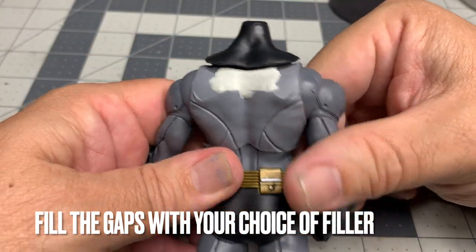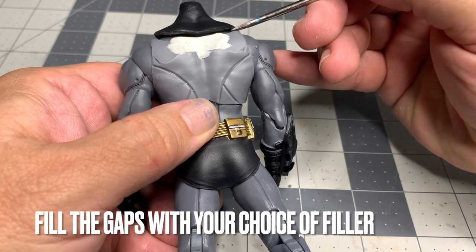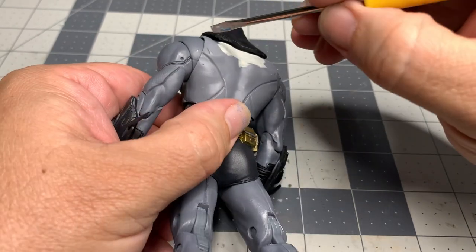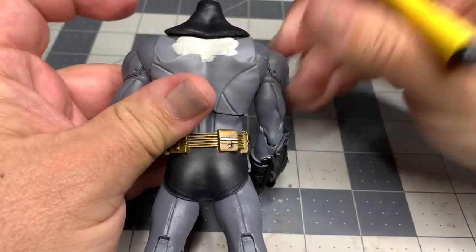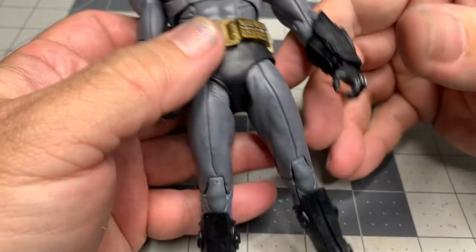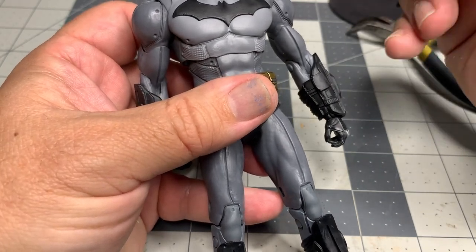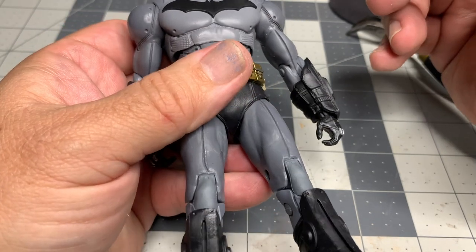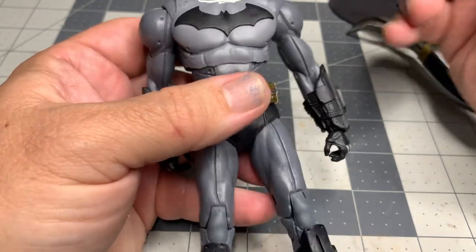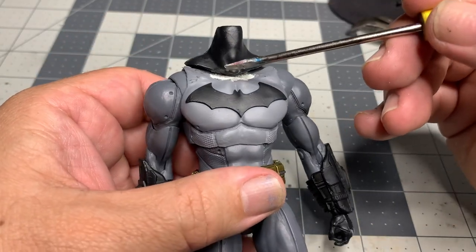Now, you will have these gaps on the inside or the sides of the cowl. You need those because those are going to be filled in with the new cape. So don't be discouraged if you see those gaps underneath the cowl. Let me pull this down a little bit more so you can see it because it's out of camera sight. There we go. There's a gap right here at the front and should be all the way around continuously. So make sure you leave that because you're gonna need it.